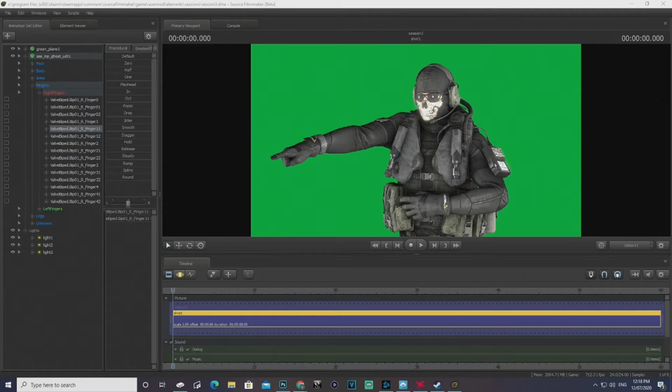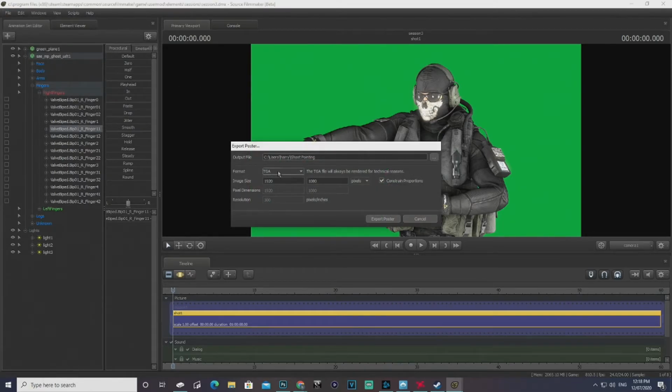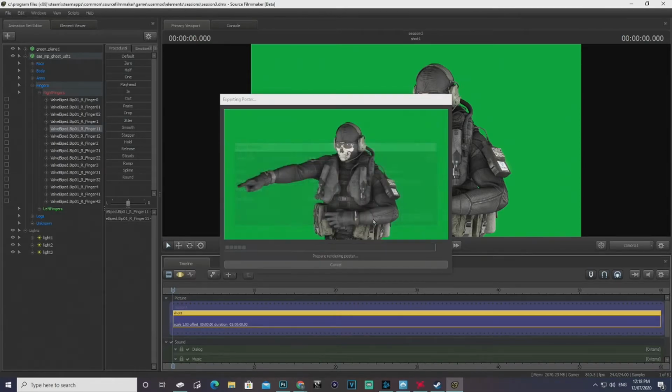So guys, all you want to do to get this file exported is make sure you've selected camera 1 here. Get it to the angle that you want it to be. Obviously that's the angle that I want for my thumbnail. Come over to file, over to export, and then to poster. Make sure it's poster, not image or movie, poster. And then all you're going to want to do is make sure the format is changed to a PNG, save it wherever you want, click export poster, and you'll see it will start exporting that particular section that is on the screen right there.